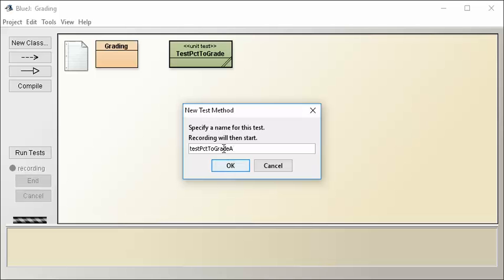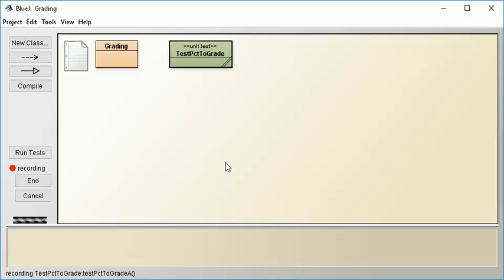Now, you can do this as one big blob where you put all the tests in one, but it will get reported as a blob. If something fails, this will allow me to pinpoint it better. If you put 30 tests in one big method, you're only going to see one failure, and it's a little bit harder to spot. If I break them out this way, I will see a little bit finer grain, so I'm going to do that. Now, notice that it is now recording. Now all I have to do is go make something go.